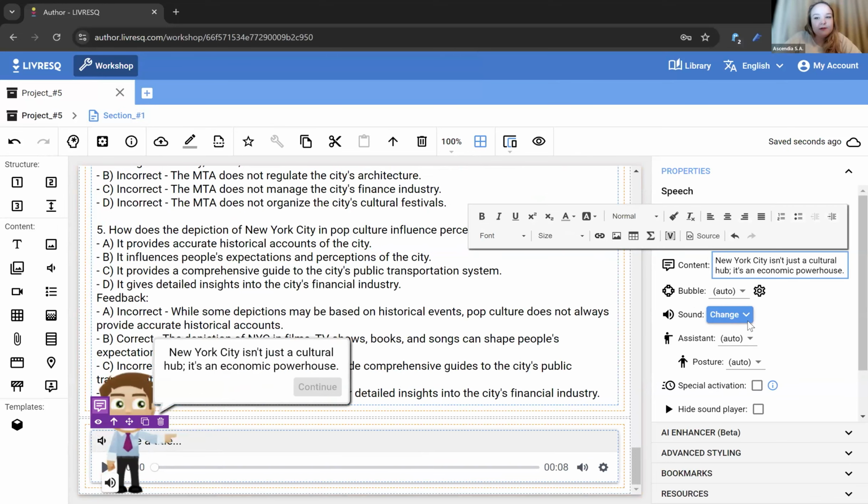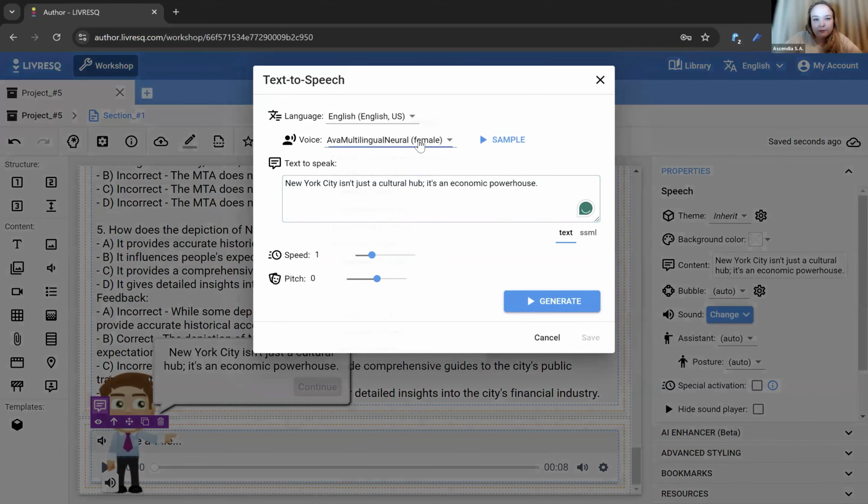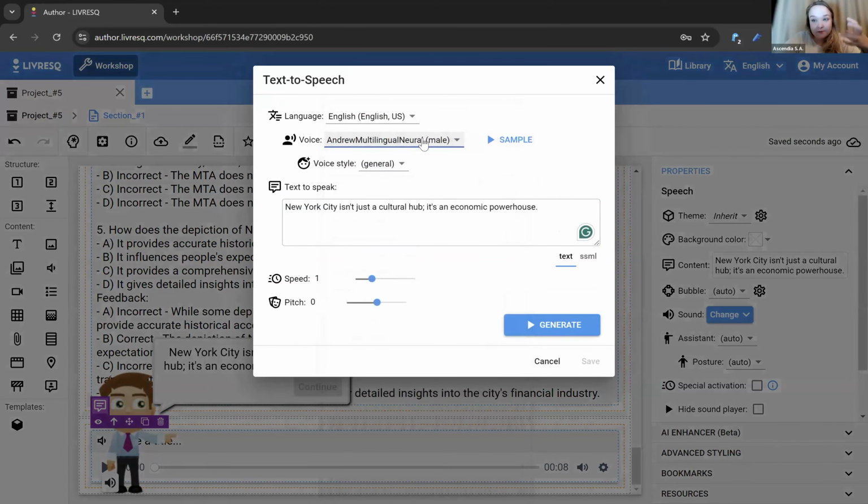Again, there's a previous video that presents avatars in detail, that gives you more information on how to use avatars. And we'll click on generate. I've chosen a male voice because this is a male avatar, but you can combine them in whatever way you need to. I'll click on generate.